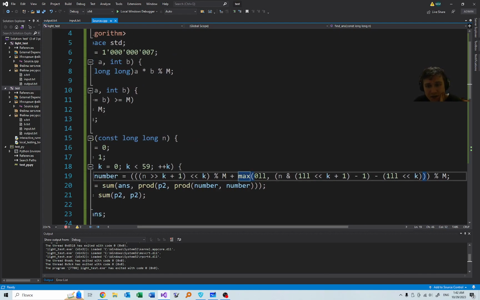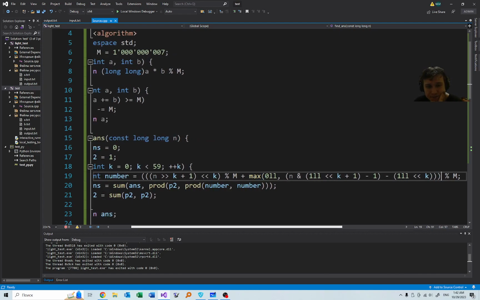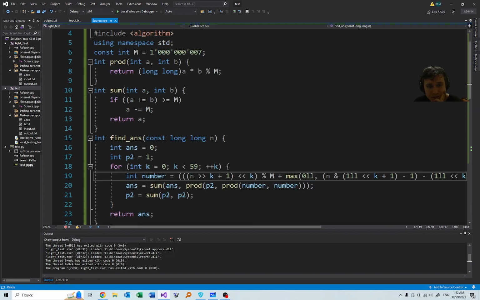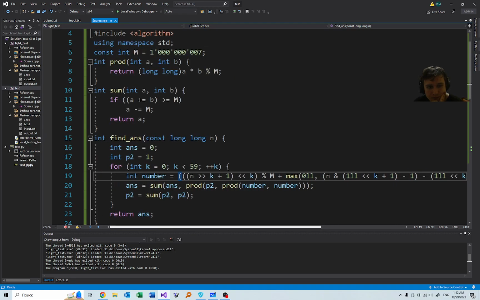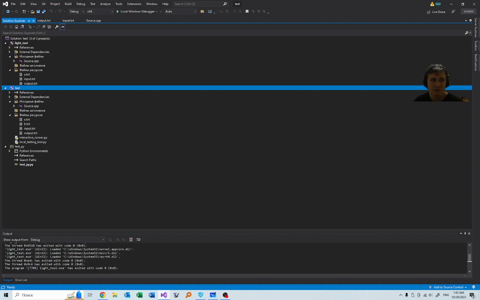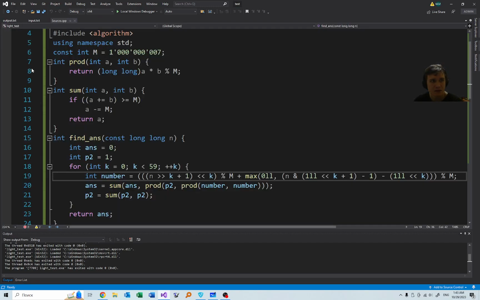We can recheck everything, I think. So we have const long n. We divided by 2 the k plus 1, then we moved it back into longs. Then we took it percent m.